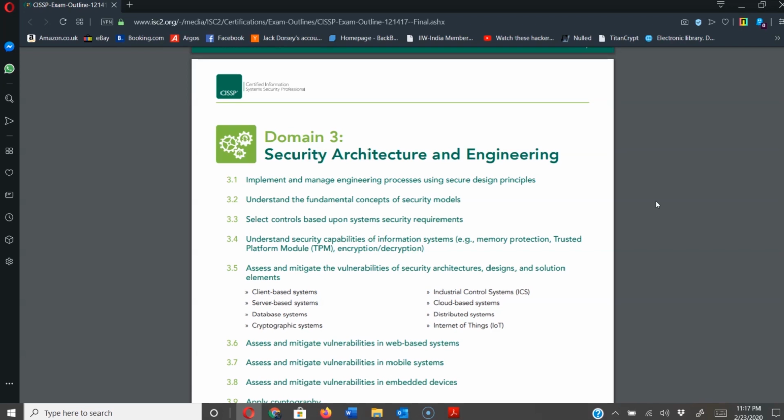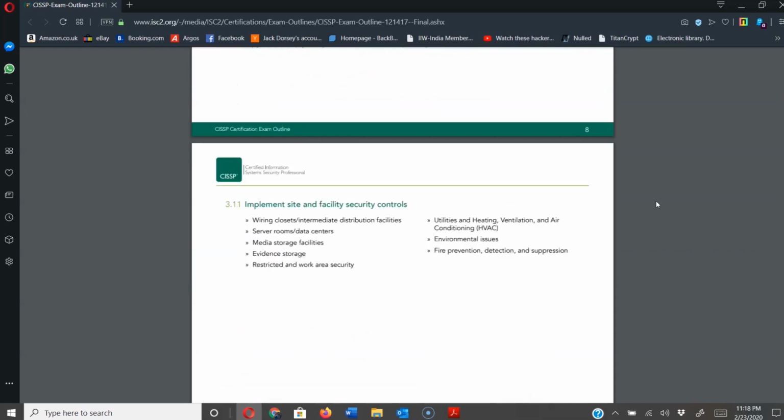For example, TOGAF is an enterprise architecture where a data center architect would deploy and streamline those devices on which a layer of security architecture such as ISO 27001 would be implemented to enhance the security and ensure that the infrastructure remains protected at all points in time. This module will also deal with managing vulnerabilities on assets, applications, web-based systems, mobile systems, and embedded devices. So this is where your engineering comes into the picture. By this module, we mean when we are deploying infrastructure, we need to engineer it with security in mind. We need to architect in such a way that security enhances the business needs, business requirements, and they are executed in a secure manner. Let's look at a few questions based on Domain 3.